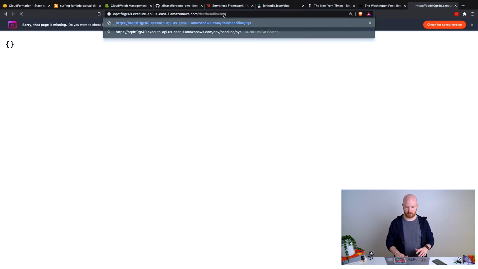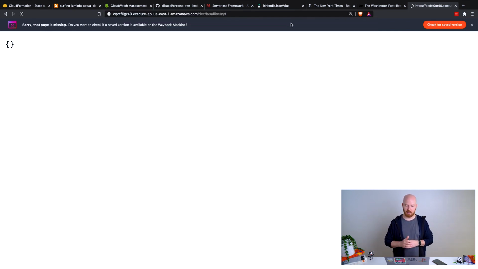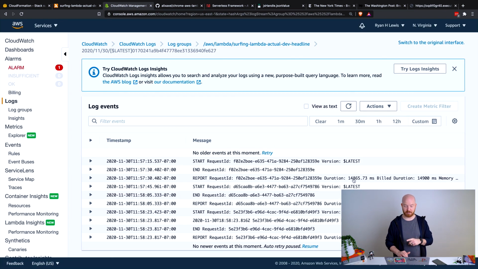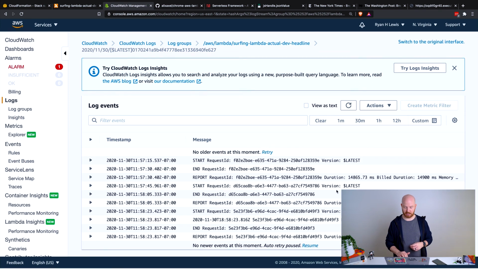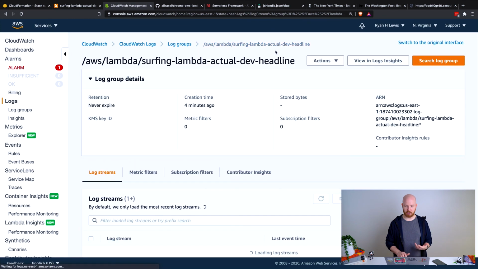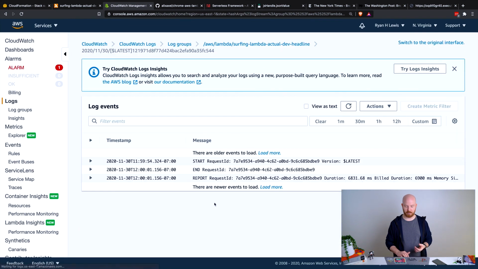So we'll try New York Times again, and it's loading, and hopefully this is a lot faster. Remember, okay, that seemed faster. Remember, it was 15 seconds originally. Is this going to keep the same log group? It might not. Usually when you make changes to your Lambda, it creates new log groups. 6 seconds, well, 7 seconds. So by increasing the RAM a whole bunch, it basically cut the time in half, which honestly, 7 seconds is not that bad.